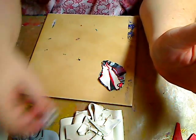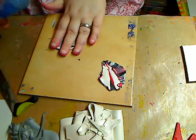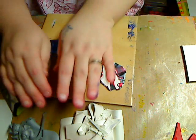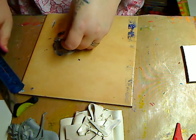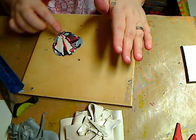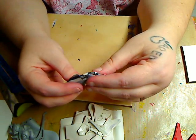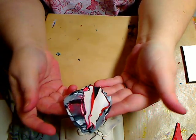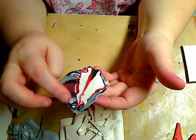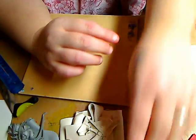I can lay that over a flat piece, like take this piece that I'm not using, flatten it, even though it's a nice black and white and silver piece. But when you have your extra clay, I can lay this over here to reinforce it. And then you have a reinforcement for your piece, and then cut around it, and then your piece is thicker because that was a thin piece. You know, I'd cut all this off. But look, it looks like it has blood spatter on it and stuff. I just love it. I don't know. I'm weird.